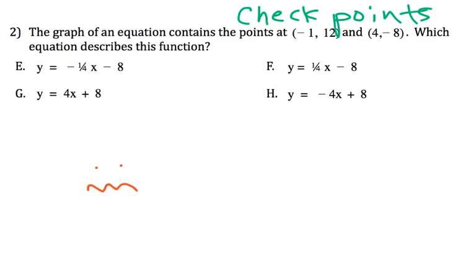And what I mean by that is, if I take -1 and I plug it in for x, I'll get +4 plus 8, which would be 12. Now if you're taking a standardized test and you don't have the time to guarantee that you're getting everything perfectly correct, you might have to move on. But that would not be enough to guarantee this is correct. So then I plug in 4, which would give me -16 plus 8, which would give me -8. And that's how you would be thorough to where you guaranteed these were correct.